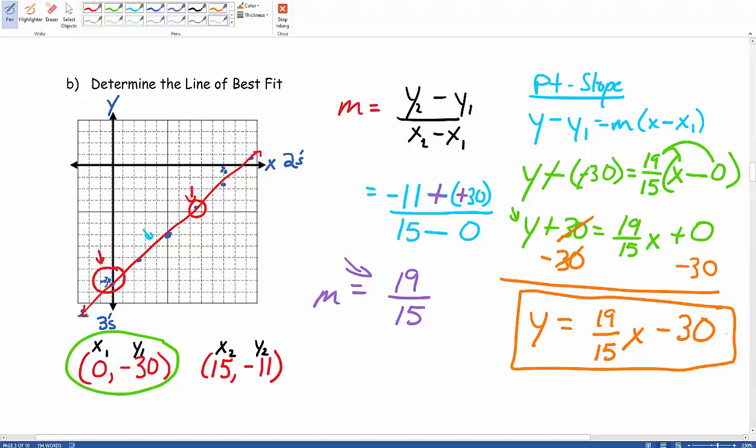Now again, somebody else may have gotten something slightly different than this line just because of the data points that they might have chosen. So someone may have gone with this one, and that's okay as long as they did all the slope and point slope and all that. And it would end up slightly different than ours, but it's in that general same realm here. Now the end game goal for determining the line of best fit is where you have roughly the same number of points above your line as we do below it. And example 3 is going to illustrate that a little bit better than this one.